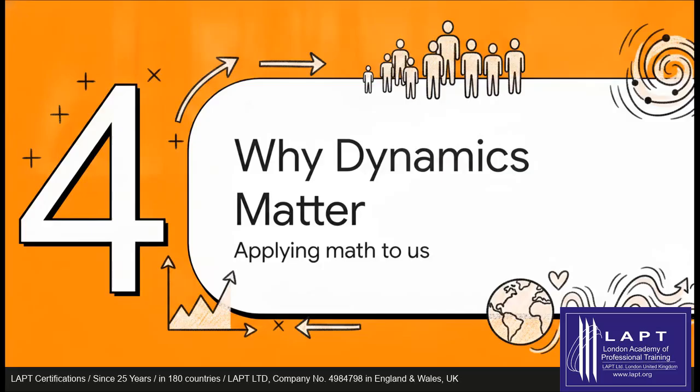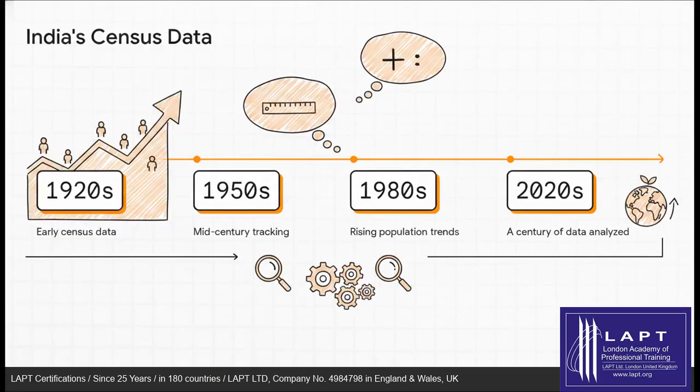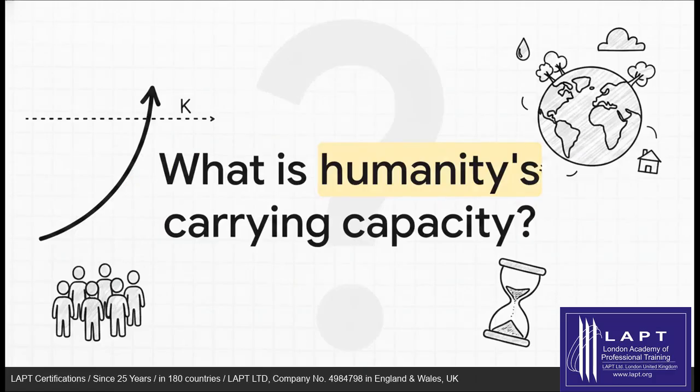Wrapping things up with Section 4, why population dynamics matter, and how we actually apply this math to humanity. Because here's the thing, this isn't just some theoretical biology exercise. This is absolutely vital for our own survival. By charting out actual historical records, like taking a look at a full century of India's census data, tracing those massive discernible growth trends from the 1920s straight through to the 2020s, scientists can actually identify exactly which mathematical curve our own rising human numbers are riding. It's completely crucial because it helps us anticipate how we are going to respond to the limits of our own environment.